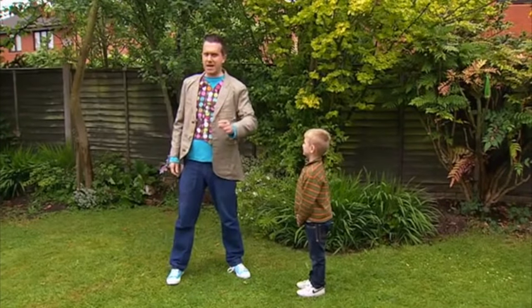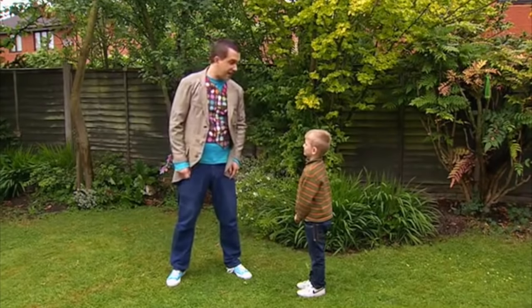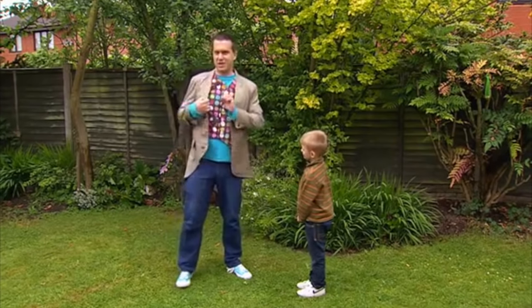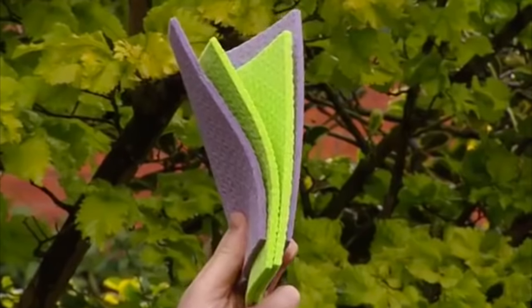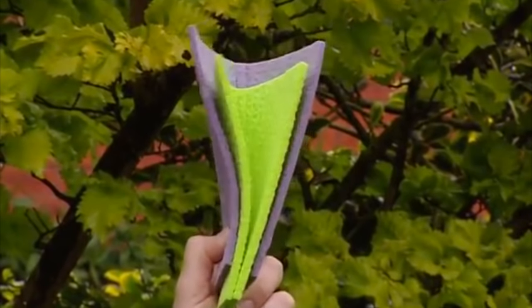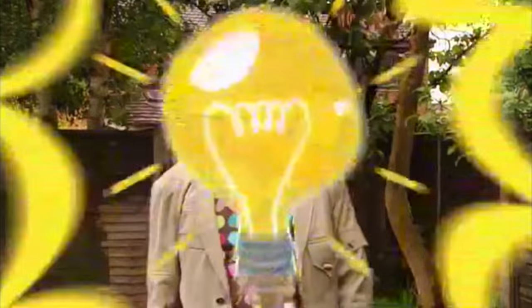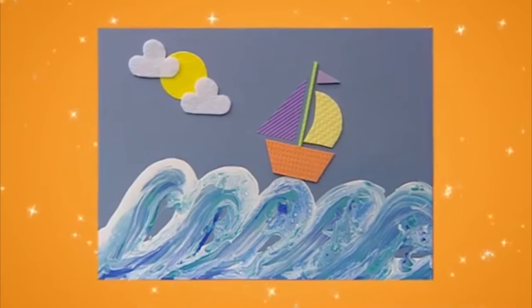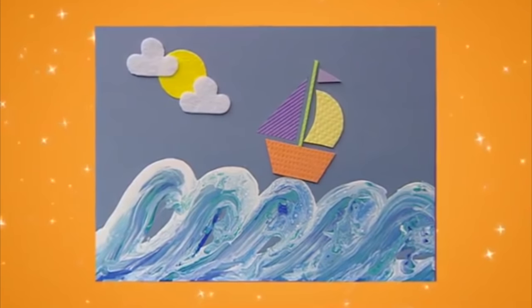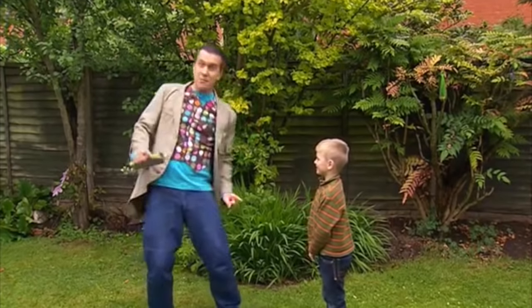I, Mr. Maker, will make a super sea picture by using the first thing that comes out of my other jacket pocket, which is some washing up sponges. And these sponges have just given me a great idea. Let's try something. Try using the things you wash up with to make a picture of a boat on a wavy sea.